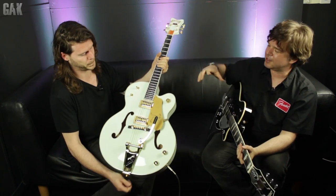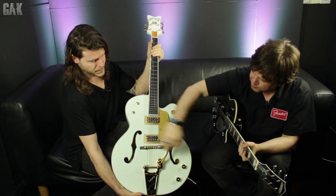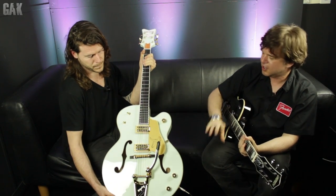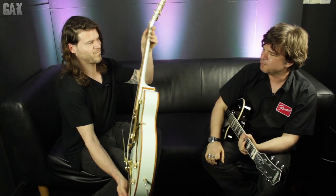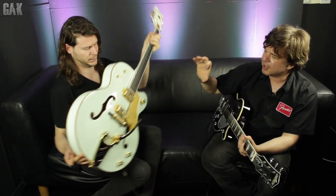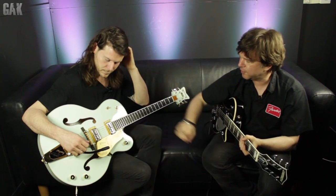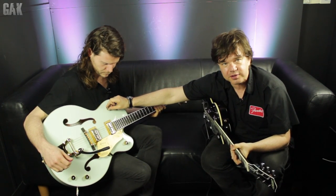So essentially what we've got is the classic, I'm sure you all know, the Gretsch White Falcon, which is the full width, big bodied, the classic long Gretsch headstock, the great big Grover Imperial tuners, gold hardware, look at the gold inlay, gold leaf inlay all the way around there. But we've done it in this incredible limited colour. Everything else you see is the same. We have the high-sensitive Filtertron humbuckers, the classic control layout, which we spoke of before. So we have a three-way pickup selector. Then this rolls the top end off a little bit or a lot.